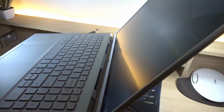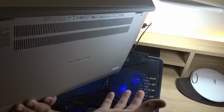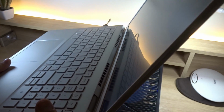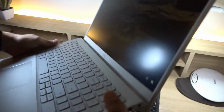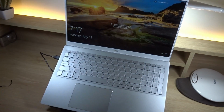I'm gonna put my laptop back on it. So my laptop's made by Dell, and as you can see at the bottom there's this gigantic vent. So hopefully the fan will blow air into this vent and cool the laptop. And the laptop already has its own fan, so I think air comes out of here. Put it down. Alright. Let me move the camera again.